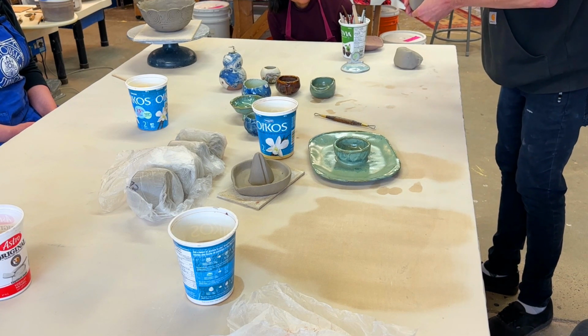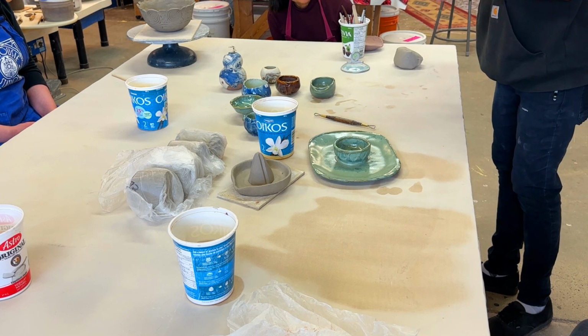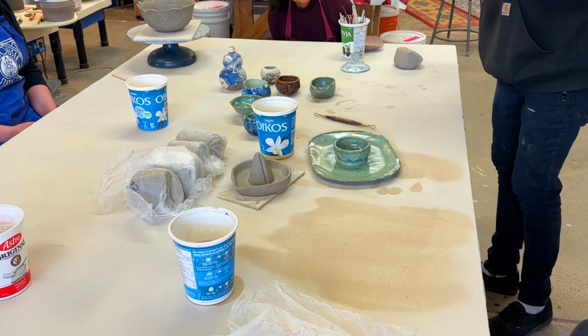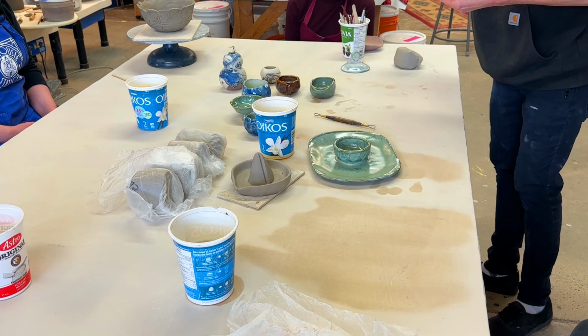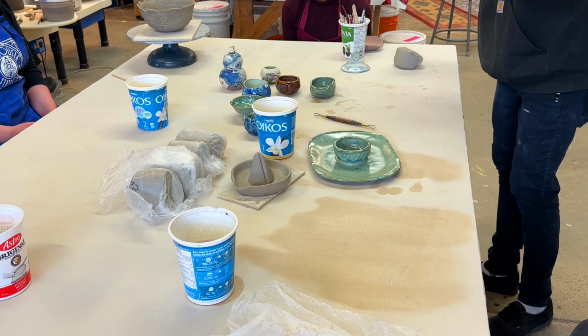Then we'll move up ever so slightly to get this section. Pinch, pinch, pinch, pinch, pinch. Eventually, gradually, you'll get more open, taller, skinnier.